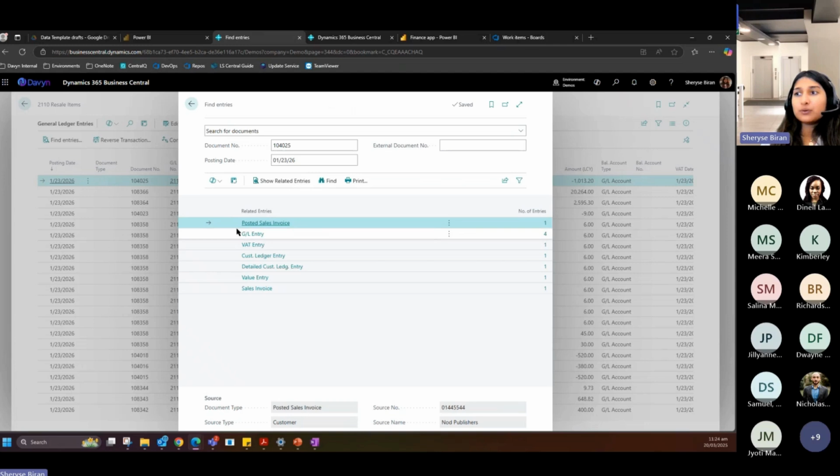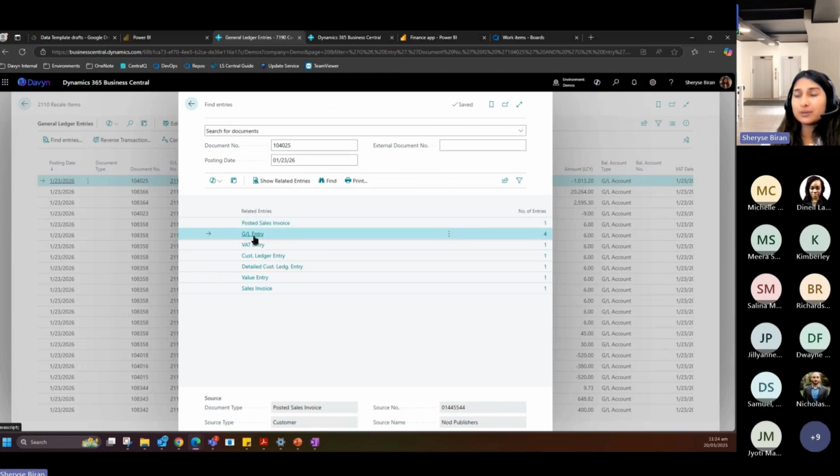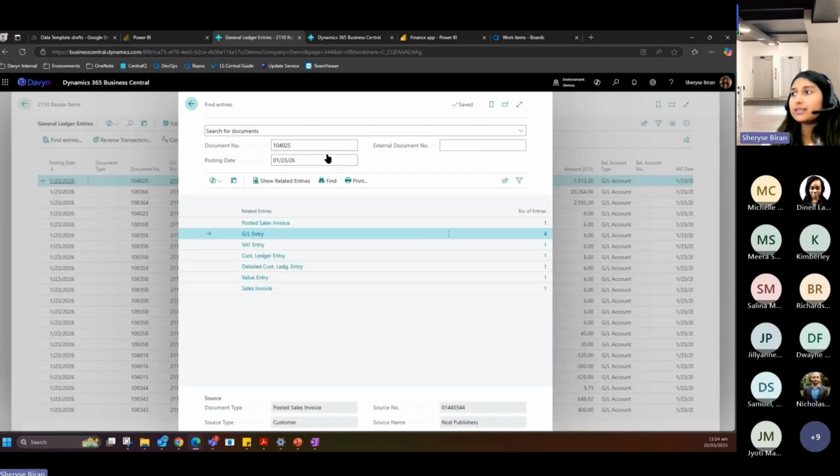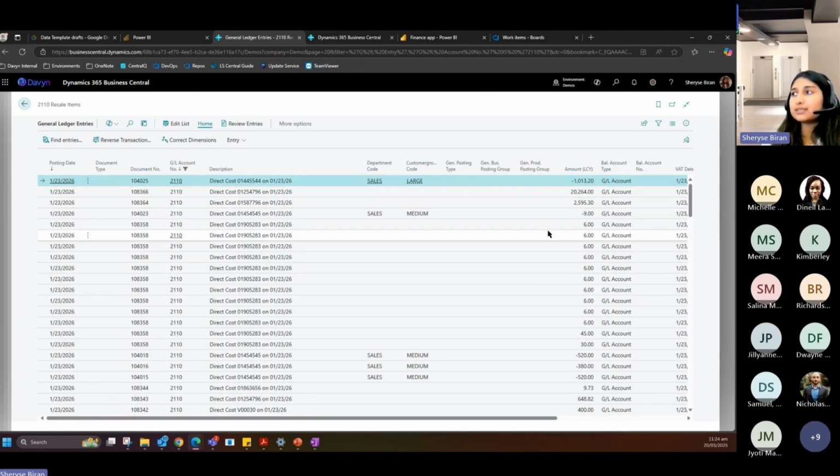If I want to see all of the accounts that were affected as well, I can see that. If I would like to export this into Excel as well, I can use this little toggle here and just say open in Excel, and now everything will be exported into Excel, which is another benefit of having Business Central, a Microsoft product.